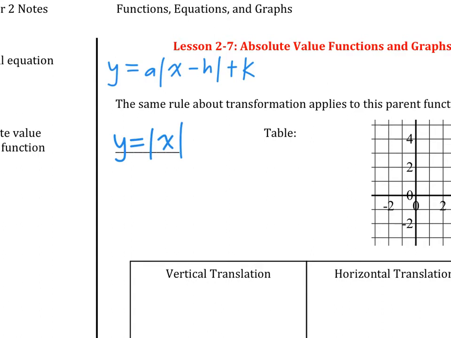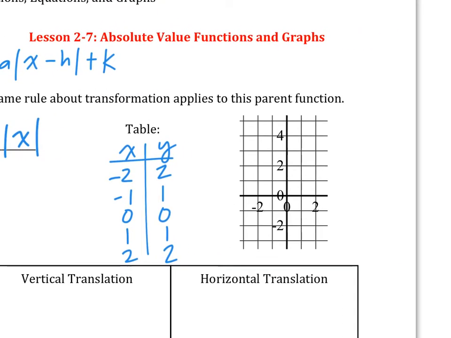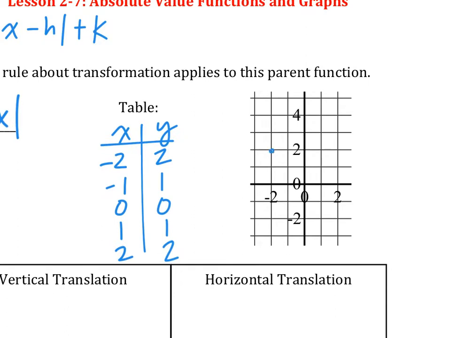Now, we never really talked about the absolute value function, so if you don't know what it looks like, we always want to make a table so we can see. We always want to put in some negative numbers, 0 definitely, and then 1, 2, some positive numbers. If you put a negative 2 into the absolute value function, what number will come out? 2, because it changes everything to positive, right? So the rest of the numbers are like this, and then we can take those values and graph them. In general, it looks like that. This is not going to be a curved function. This is going to be straight lines, so it's going to be a V.